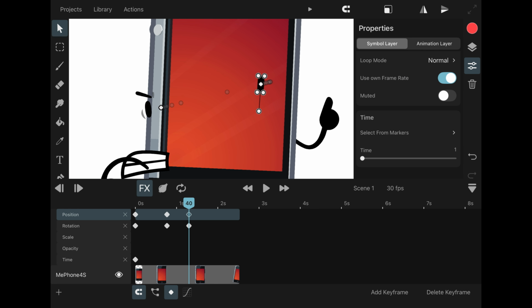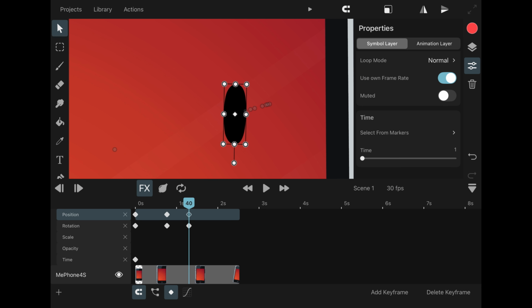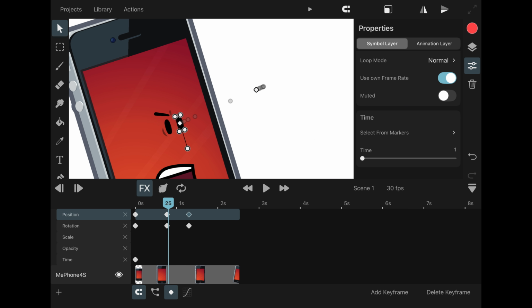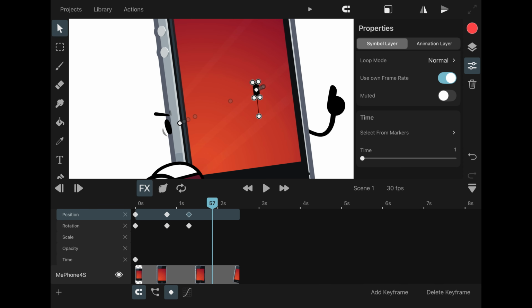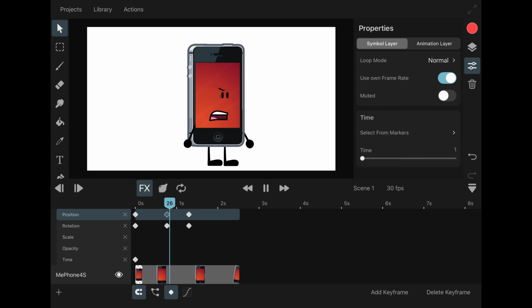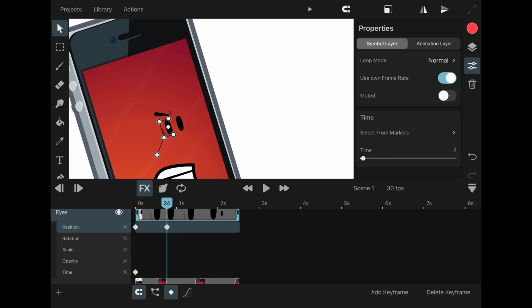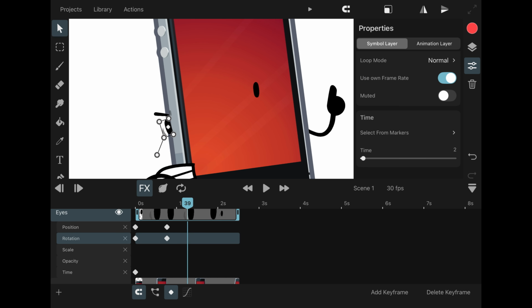So yeah, you just have to position it right. It's a lot harder to do it here. It's easy to mess it up. Okay, now that eye looks good. The second eye is always a lot easier to move than the first because you just have to place it right near the first eye you moved.